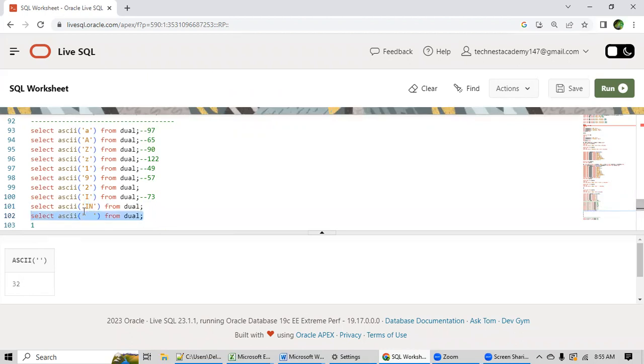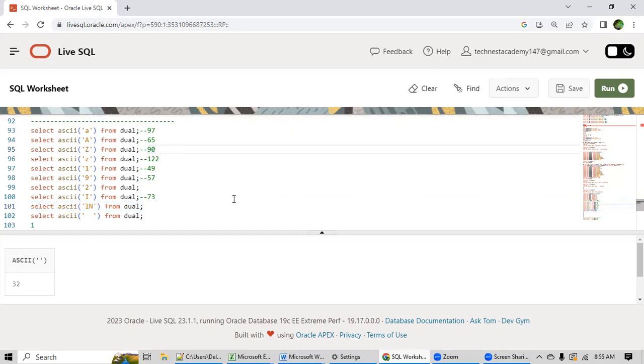So no matter how many spaces you give, it still considers 32. Is this clear? Although I am sure in your interview they will not ask this in depth, if you understood all this, it is perfect.